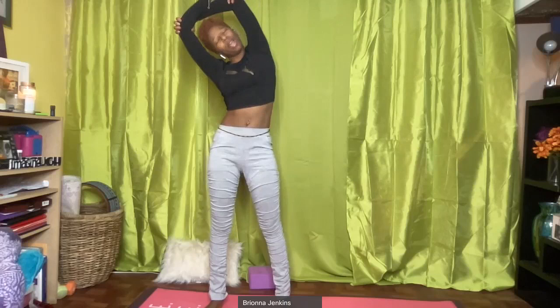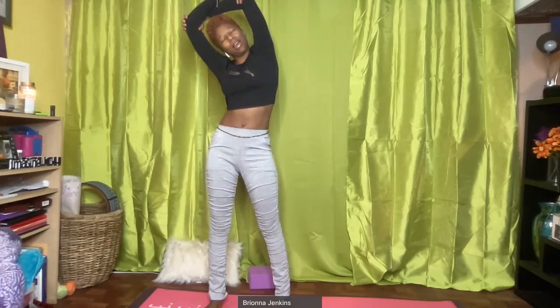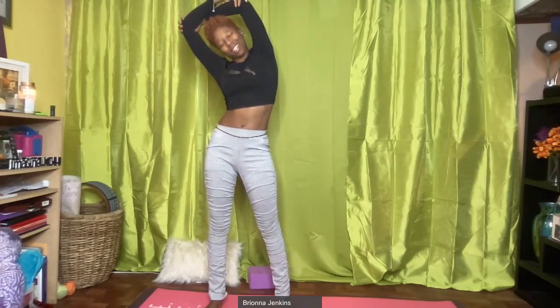We're going to inhale, create space through the sides of the body. Exhale, arc over to the right. Imagine pushing that left shoulder behind the left ear. Inhale it on up. Exhale, root down to the heels. Inhale, create space through the side bodies. Exhale, arc over to the left. Right shoulder goes behind right ear to get length. Keeping that core engaged, squeezing those glutes.